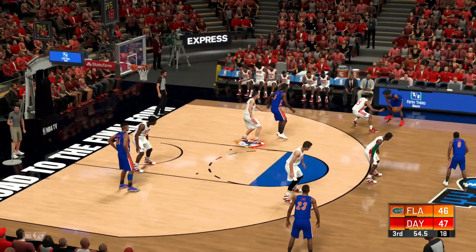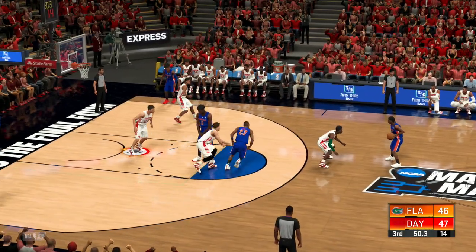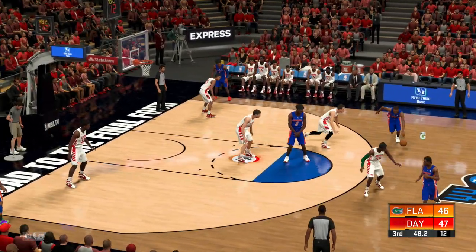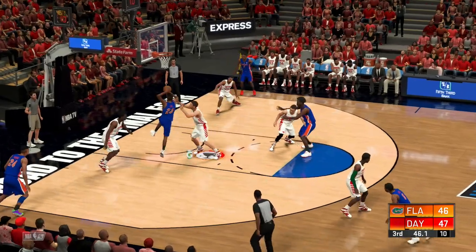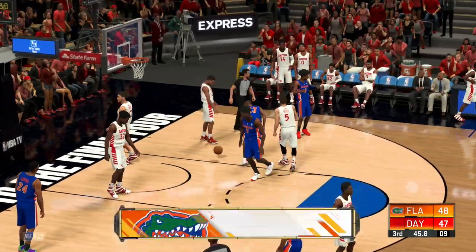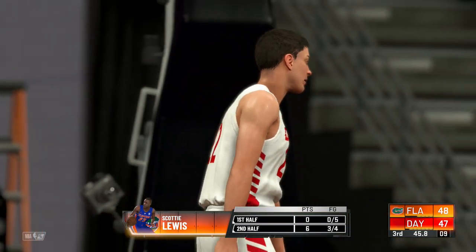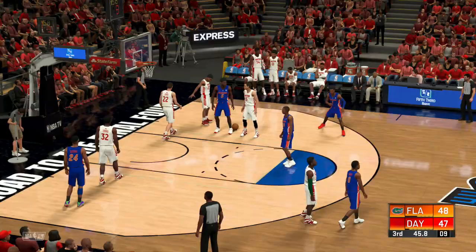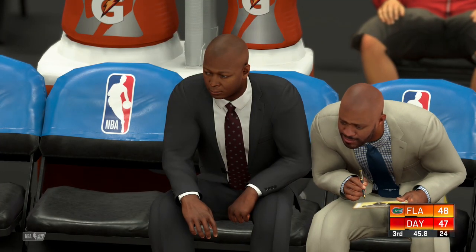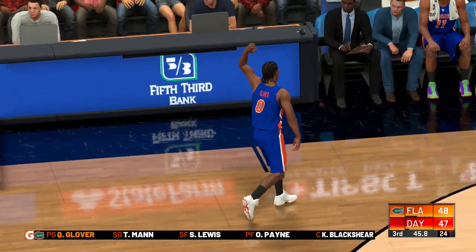Now the pass to Mann. Here's Glover. He's covered by Watson. Lewis against Johnson. And he hits it and gets hacked on the play. A 3-point possibility if he can convert the free throw. And not a single point in the first quarter, but he's found his game, and you can tell he's got a bit of his swagger back. For Florida, they have shot 6 of 7 at the line. Thunder's checked in for Speedy.